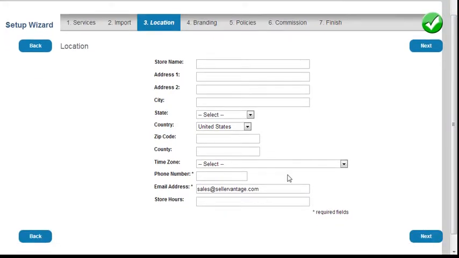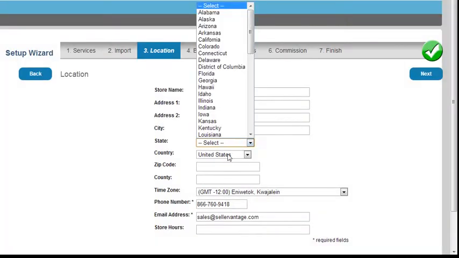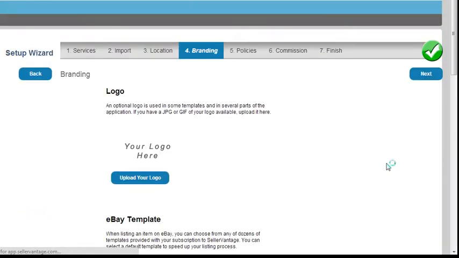So please go ahead and fill out that information here. And there we go. The required information is the phone number and the email address, but we definitely want you to fill out all the information that's on there. I'm going to go ahead and select a state. Once that's all selected, then you can go to the next step.